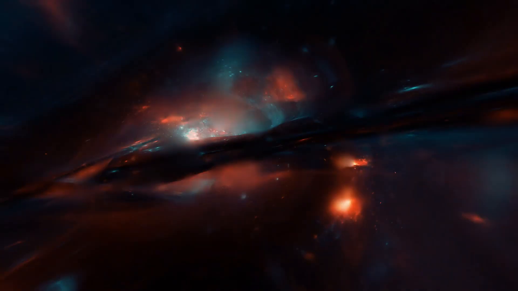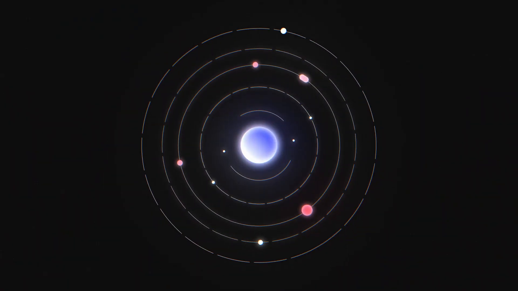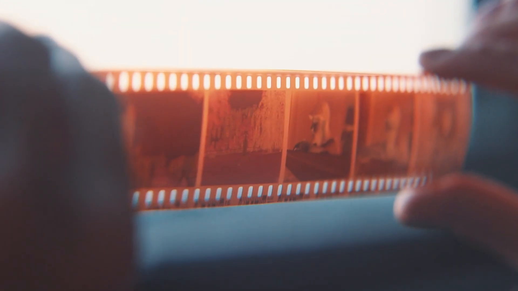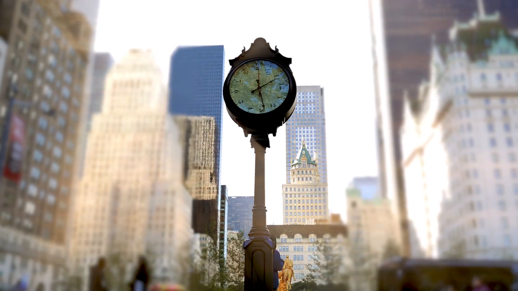As I mentioned just a minute ago, imagine time as the frames of a film reel or pages in a flipbook. Each frame is like a snapshot of the entire universe at one instant. Planets in orbit, people living their lives, you watching this video. In the ordinary view, only the current frame exists, the one labeled now. The past frames are already played out and gone, and the future frames haven't been drawn yet. This view is called presentism. Only the present moment is real. It's how time feels for us day to day.